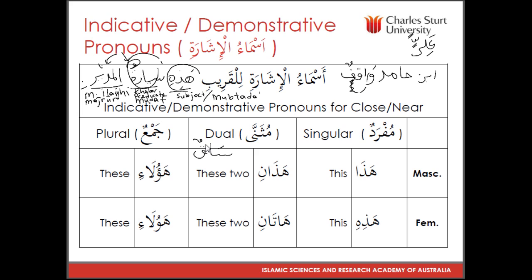ومن تلك. So this one is far, not close, but still. And who is that? Tilka Fatimatu. That is Fatima. هذه طبيبة. So Amina is a doctor. Close one. Okay. And وتلك ممرضة, and that is a nurse. So Amina is a doctor, Fatima is a nurse.